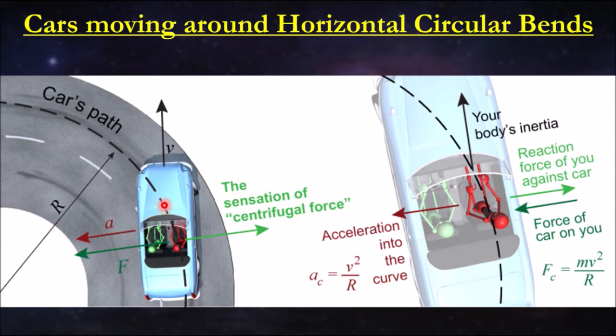Now, just one thing here is that the reason why you experience sort of a pulling sensation in the opposite direction of where your circular path is, is because of your inertia. The original inertia is going this way across, and as your car is going down this way, your body isn't actually being pulled away. It's essentially your car's moving, but your original inertia is still going in the original direction. So that's kind of like Newton's first law of motion.